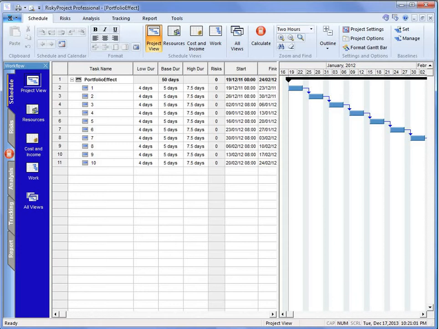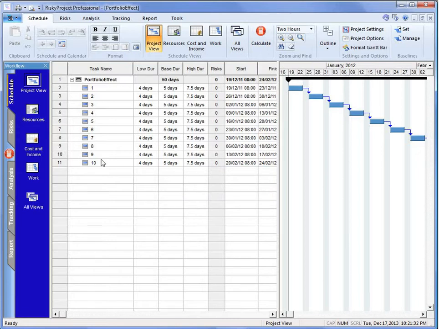Now we can see this in this example that we have. We have 10 activities that all have finish-to-start relationships. So we have a precedent network of 10 activities. And we can see that the base duration, the expected duration, is 50 days. Now we've applied some uncertainty to that, and we've given it a right skew, which again is characteristic of schedule activities. We're going to run a calculation.